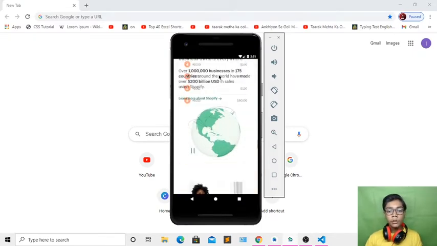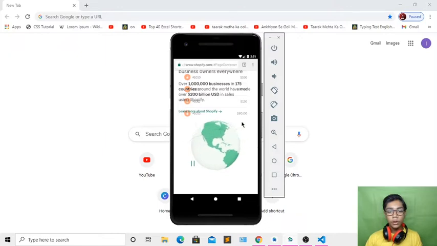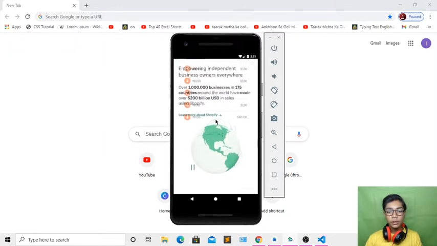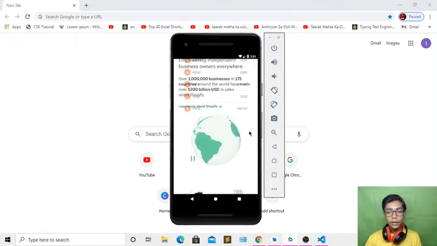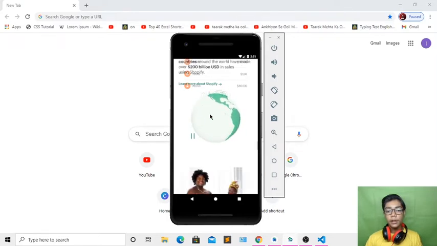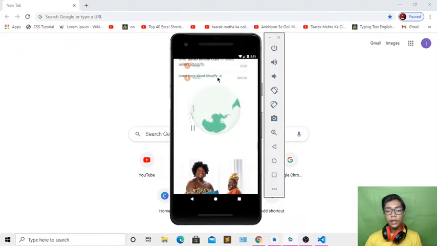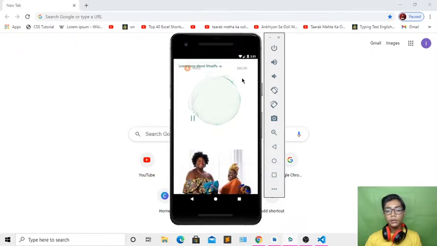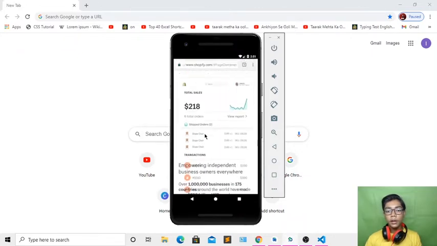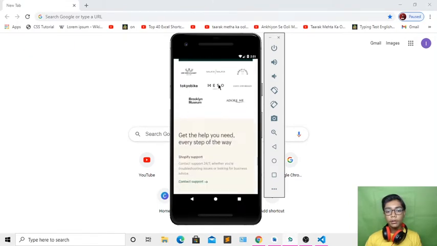And here you can also move its globe. If I show you, you just have to do it like that, and your globe will be moved. You can see that, like I am moving, you just have to press the mouse and control it, and it will move here, you can see. And this is really good, you can see that. If I show you, you can make it like that. And if I go to the top again, here it is our Shopify clone.